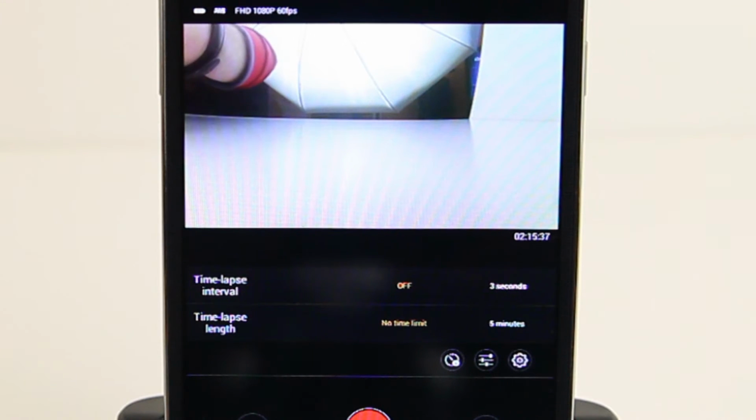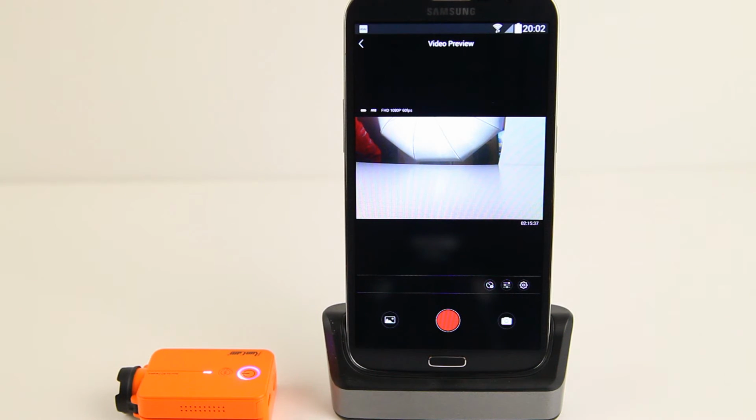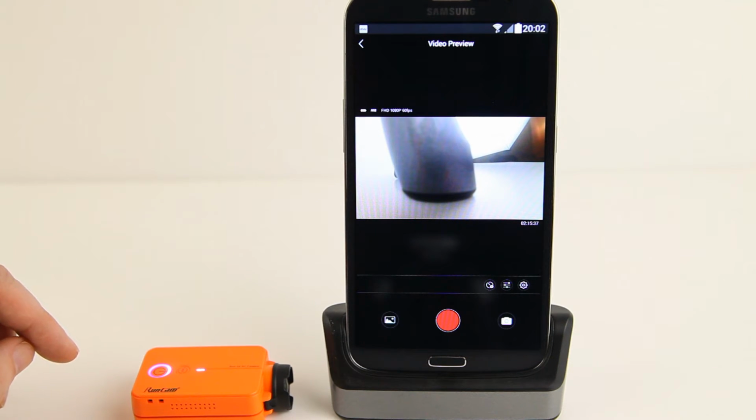Okay, and let's see. That's it for this app, really. Now, one gripe I have about the camera, or really the app, is that you don't get to change all settings of the camera in this app. I really do hope they will have a newer version of the app in which you can change all settings of the camera. But okay, let's now switch over to the other way of setting up the camera by means of an external monitor. Hold on.